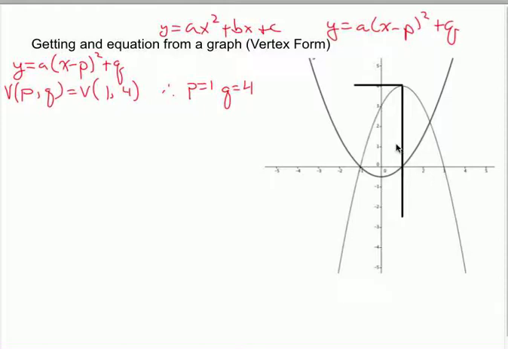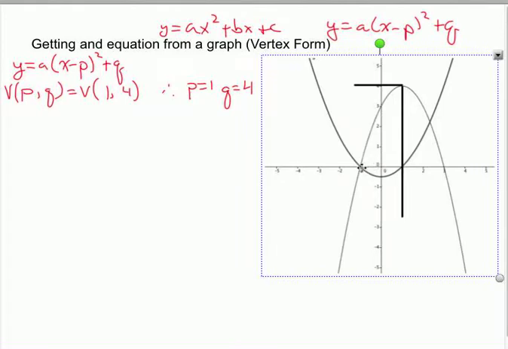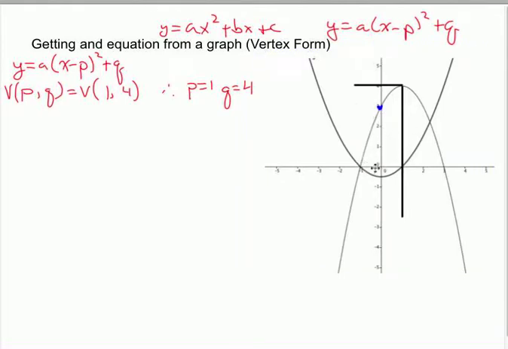A nice one that's got nice integer values. In terms of finding easy ones, I've got one here, another one here, and another one here. So I have three whole points that are nice and easy to choose from. So I'm going to choose this one, which happens to be the y-intercept.